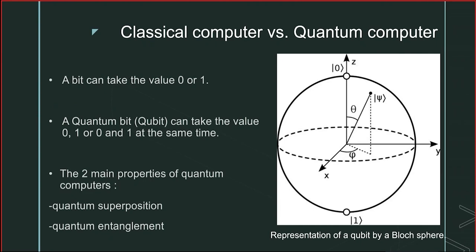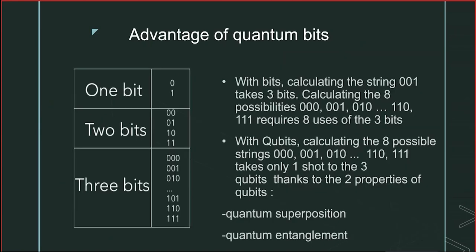Also, qubits have a second interesting property. They can interact with several others, so that their values are intertwined, that is to say, linked to each other. If we know a value, we know the property of the others. This is called quantum entanglement, a property unique to quantum computers, which brings many advantages. These two properties, quantum superposition and quantum entanglement, offer incredible possibilities to quantum computers.